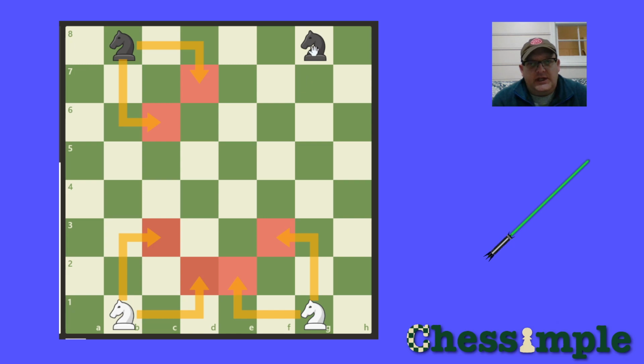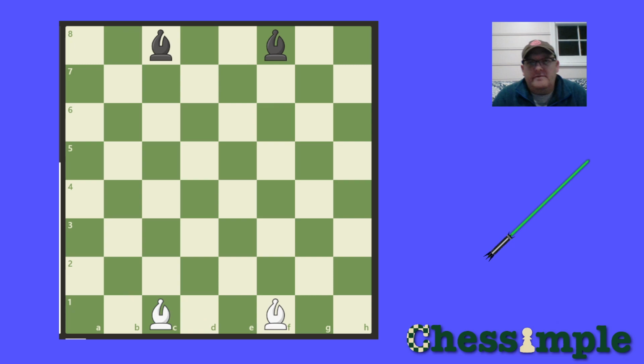The knight on G8 is on a light square, so it has to develop to dark squares. And its natural developing squares are F6 and E7. So that's the knights. Now let's move on to the bishops from their starting squares. So I'm going to reset the board with just the bishops on the board in their starting positions.